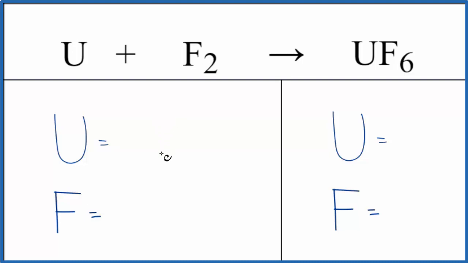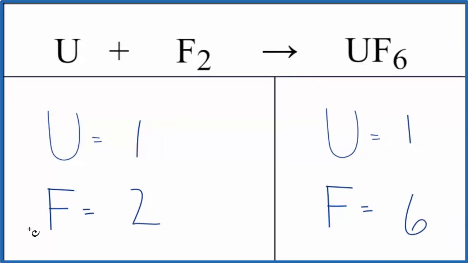Let's balance the equation. First thing, we count the atoms up. It looks like all we need to do to balance this combination reaction is to put a 3 in front of the F2, because 2 times 3, that'll give us 6. And the equation is balanced. These numbers are the same as these numbers.